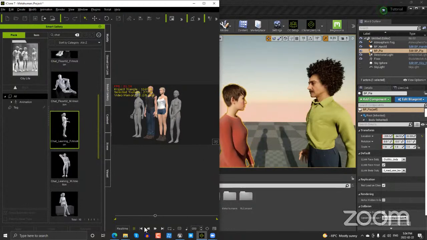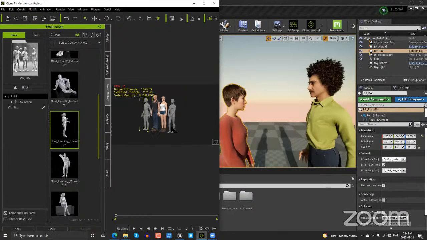Now, one thing I may want to do in this case is with my other character, since it seems like she's not really looking at him, she's kind of looking off into the distance. What I can do is use this dummy character for Harold as a reference, and move this around. Let's rotate it roughly 180 degrees and bring it over in front of her. And again, the transform position of the character is not going to change. If you change it in iClone, it doesn't matter, okay? But we just want to have it in front of her, roughly, okay?